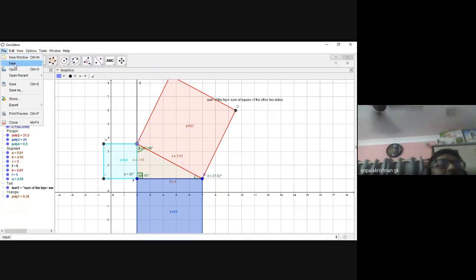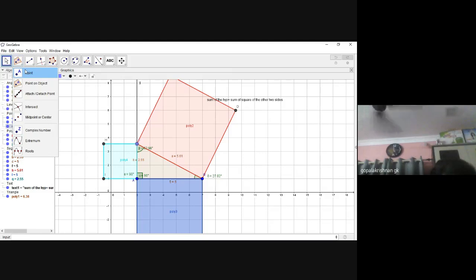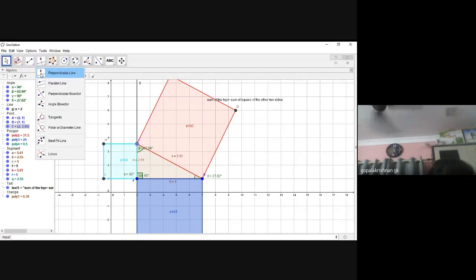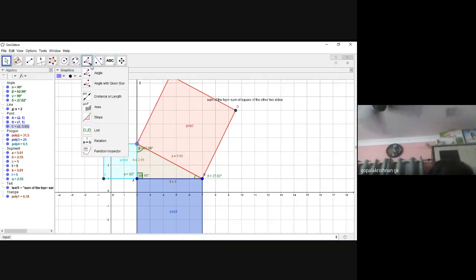Okay, we'll come back to triangles once again, once we explore all this. So with these activities, I'm trying to explain to you the usage of these tools. To some extent, you should have understood now how to use the move tool, point tool, point on object, intersection, then of course the line segment, line, a line of given length, perpendicular line, parallel line, polygon tool, regular polygon, and then angle tool.